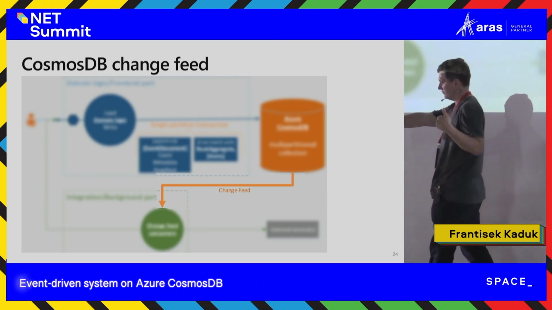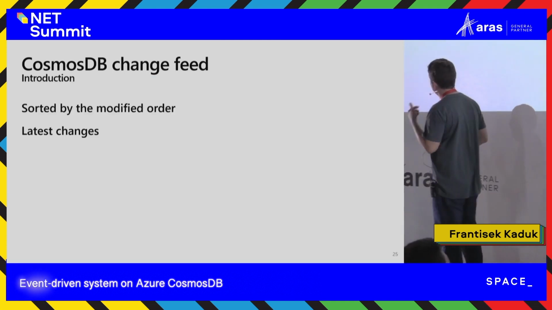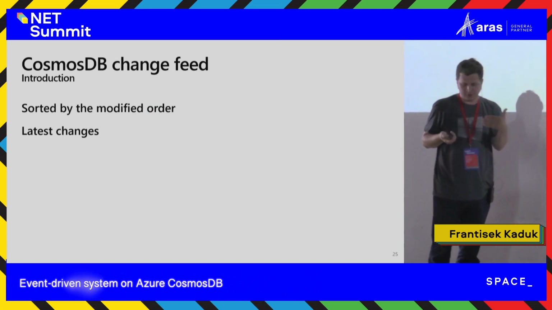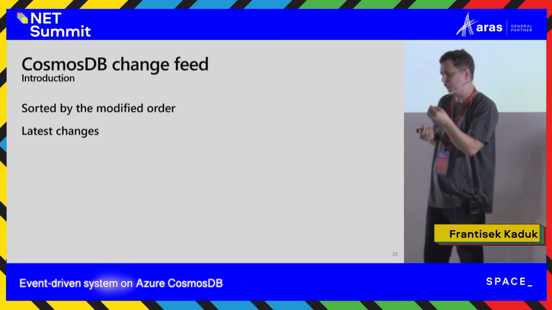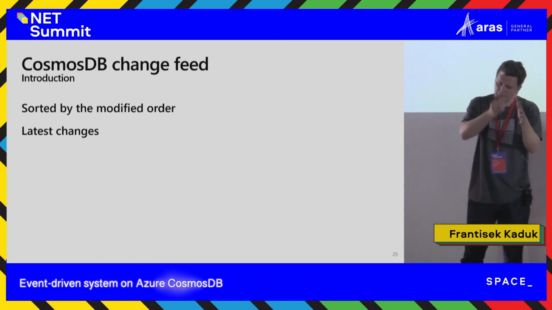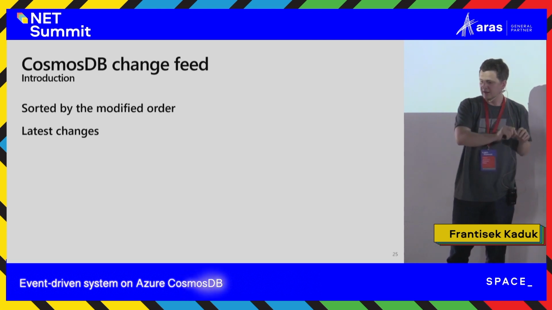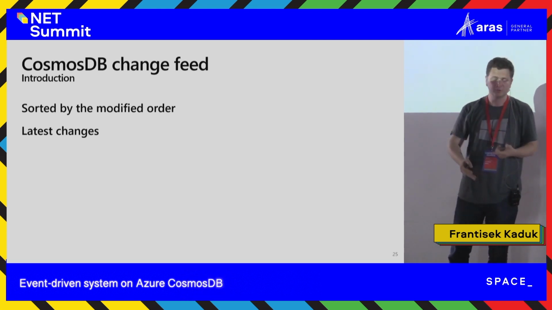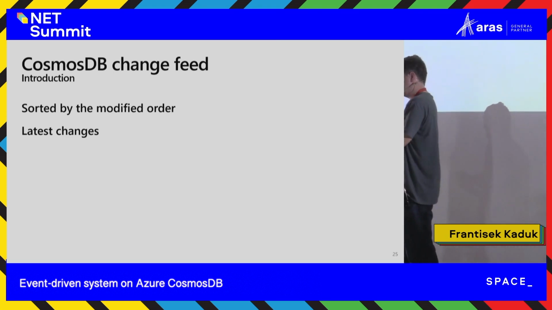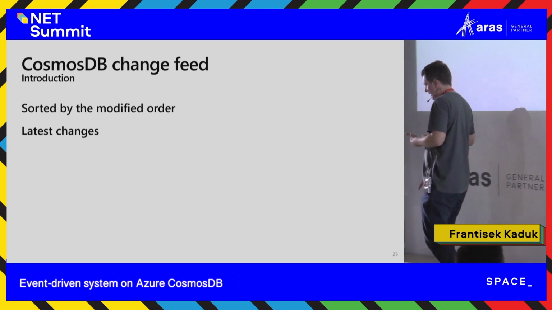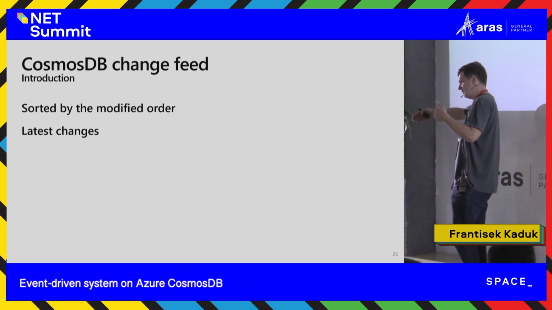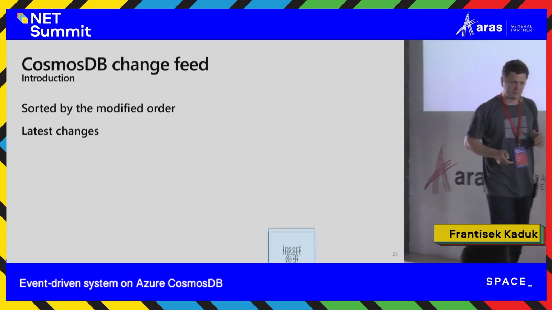Now let's talk about the second part, the feed. So first, what does it mean? The feed gives us the possibility to receive all of the changes that happened to the storage. All of the changes you made to the storage, like adding or deleting a document, are received on the other side as a stream of events. And if a document was changed several times, you will get only the latest snapshot.